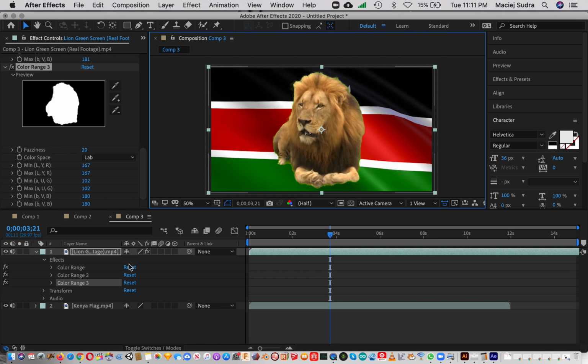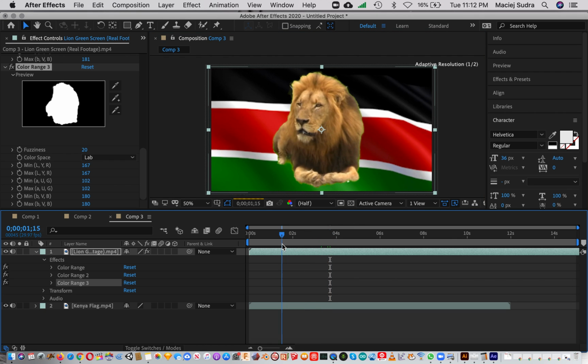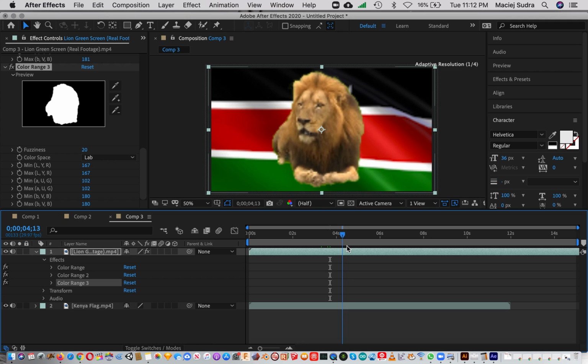And again, I can play around with the fuzziness, and actually I believe these are like the lights and the darks. So I think if I actually were to click, let me just see what happens out of curiosity. If I were to click on this, I don't see much difference, but anyway. But again, I did a pretty good job, and again, you can play around with those settings. But here I have a green screen and the keying, so that was kind of what I wanted to go over here.